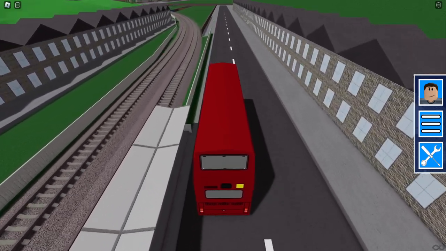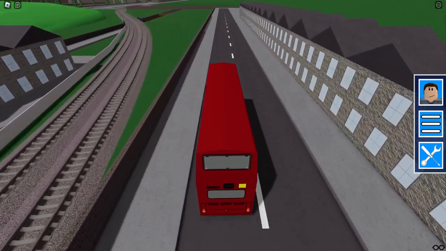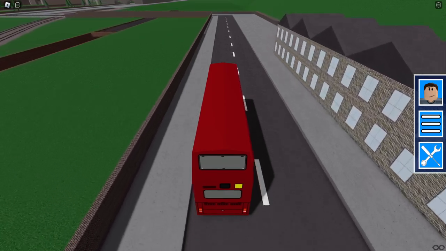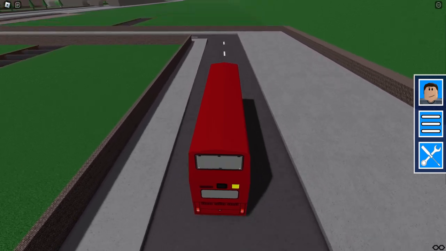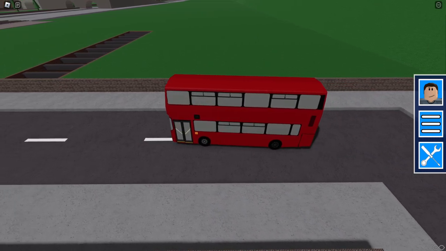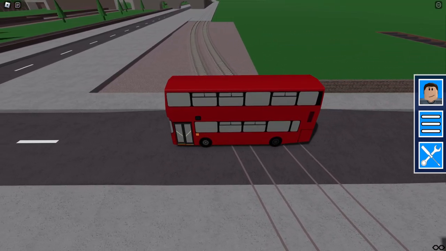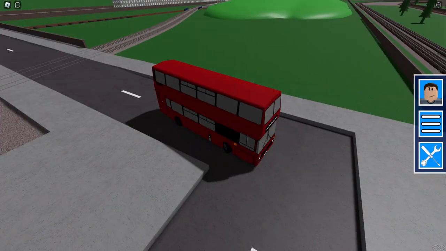I think the bus just backfired. Now, I didn't realize that the tram tracks go right over the underground tracks. Interesting. Now, for the life of me, I am completely unsure as to why, but there seem to be two forms of tracks here. There seem to be two underground tracks here.